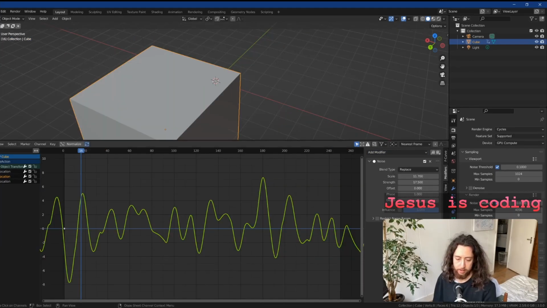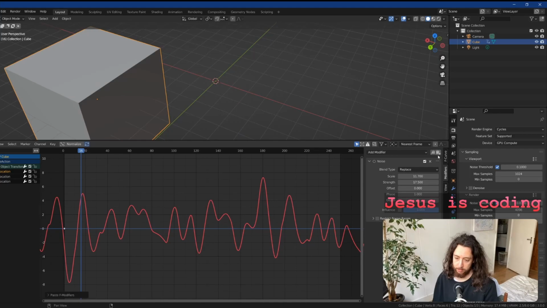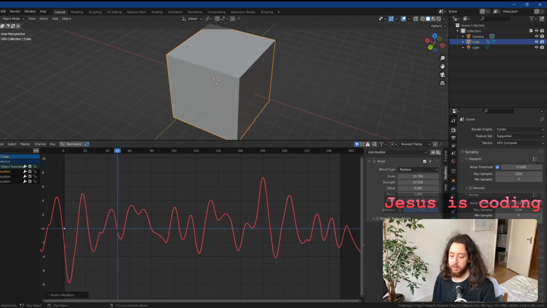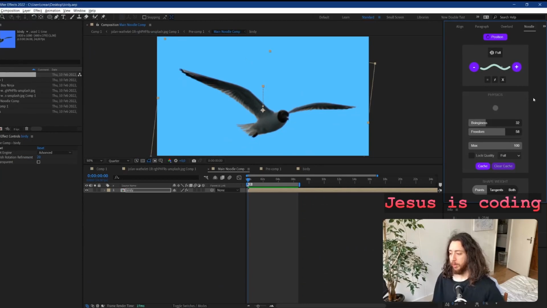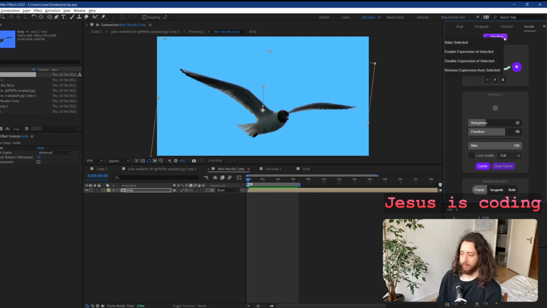The noise is on the Y dimension, and you can copy it and paste it to the X dimension. So I wonder if something I should do maybe is have a tiny copy button here. Maybe on the tab, if you right click, it's going to say copy physics, and then you could go to the second tab and paste it. That way, like I needed to do now, if one wing is flapping and you set it to the right amount of boinginess and freedom, instead of going to the other ones and trying to match it, you'd be able to copy paste it.